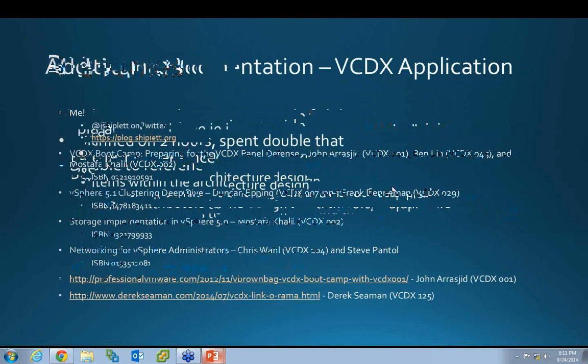Networking for vSphere administrators. I threw this up there. It's not necessarily a deep dive like the other books are, but especially from the consulting side, it's something that I find a lot of the vSphere admins that I work with don't have a great grasp on. So absolutely brush up on your networking. Absolutely know why, if you're doing software iSCSI, you wouldn't use LACP. If you ask, a pretty big percentage of vSphere admins wouldn't be able to tell you why. So absolutely know that stuff.